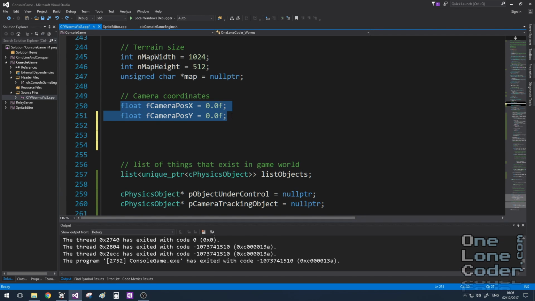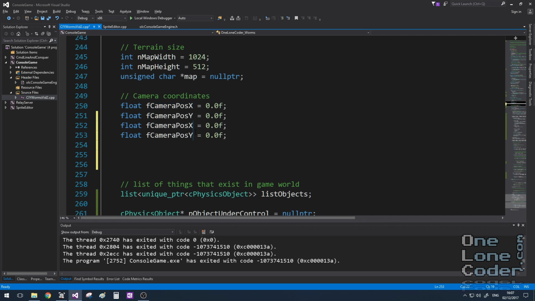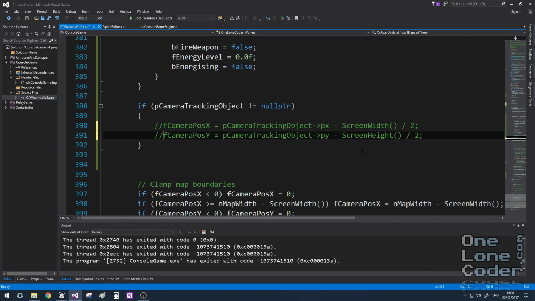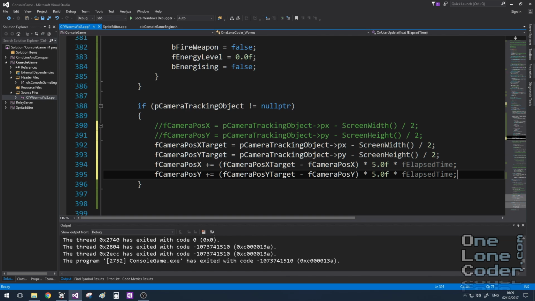One way around this is to low-pass filter the camera's position coordinates, which we've seen in many other videos, including the Retro Racing arcade game and the augmented reality in the console. The idea is that we specify a target coordinate which acts as a guide for where the actual coordinates should be, but we make it so that the actual coordinates lag behind the target coordinate. This means we no longer set the camera coordinates directly, instead we want to set the camera target coordinates. And that the camera's current position is always slowly interpolating between the current position and the target position. I've used a factor of 5 as the interpolation coefficient. Let's take a look.